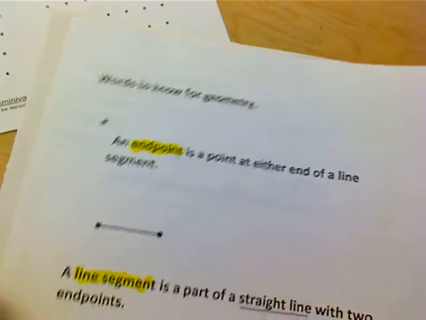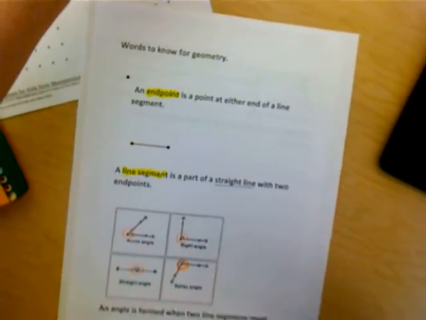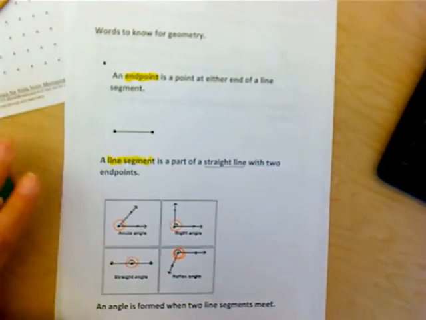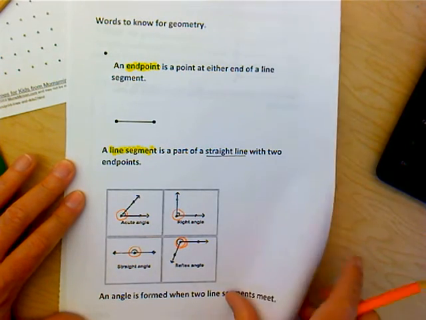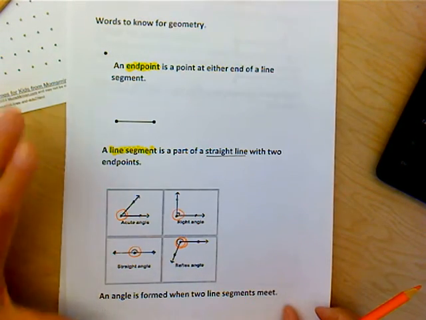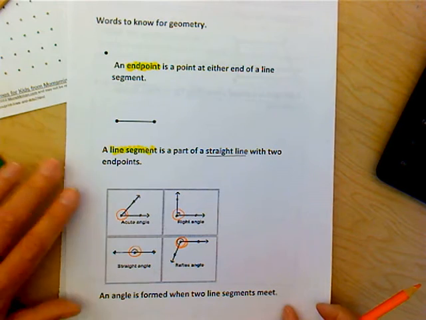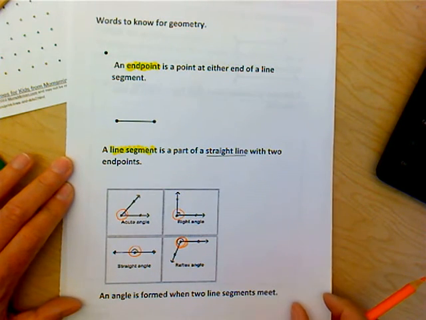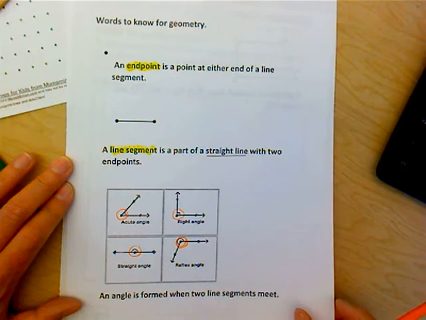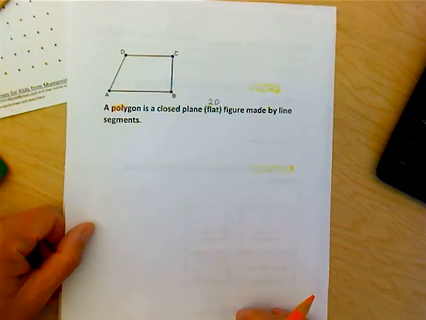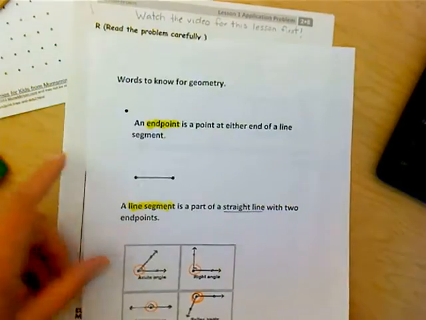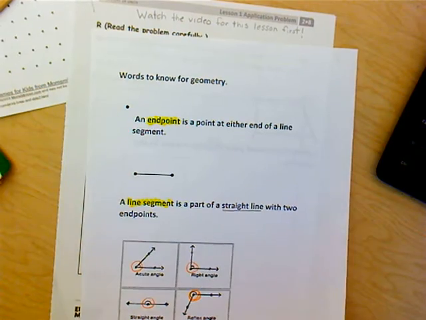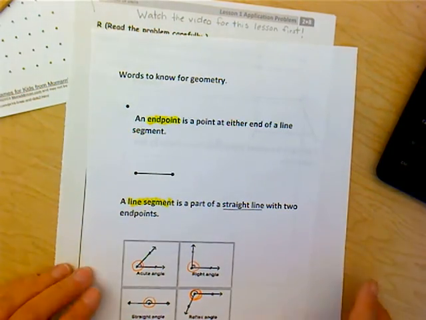So as I said, I'm going to put this up like this so that you, oh my gosh, that is not very clear. There we go. There's the first side of the geometry words to know. I'm so sorry that this was not included in the lesson, but I felt like it was important that you have it. You're welcome to snap a picture of that if you would like, and here is what is on the back of that. That's not going to be a part of your lesson. There were several things that were not included in this lesson that I thought were important that I am sharing with you.